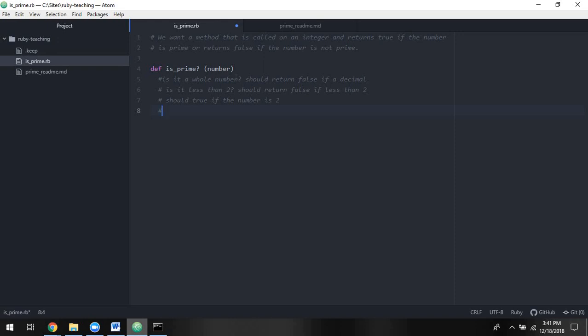So let's just say I gave you a number 11, and you say, okay, well that's prime. How you would prove it is you could test every number from 2 until 1 less than the number and see if it divides it evenly. So 11 divided by 2 has a remainder, 11 divided by 3 still has a remainder, and so on. And so we can conclude the number is prime. And there are better algorithms, which I'll show later, but just for starters, we'll use that as a pseudocode.